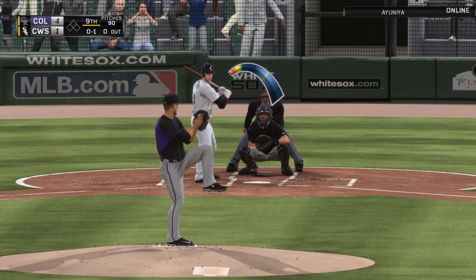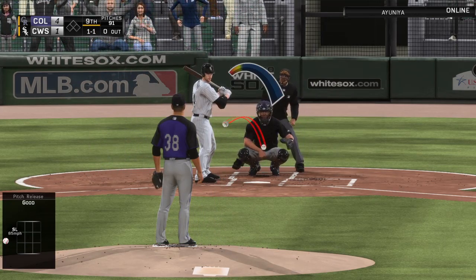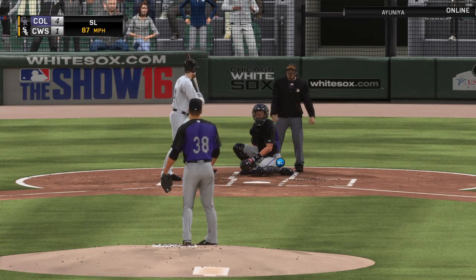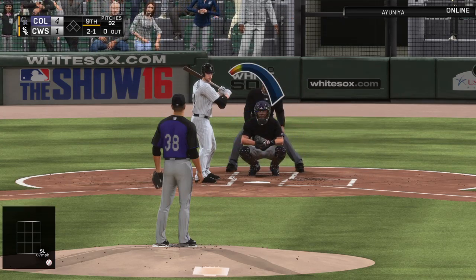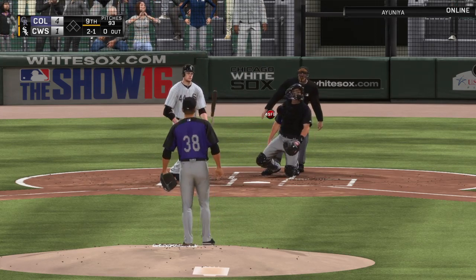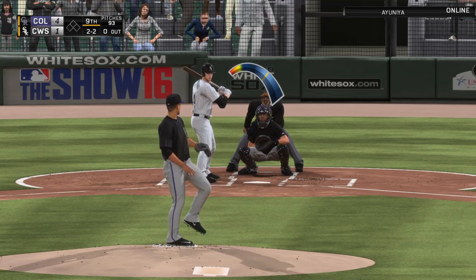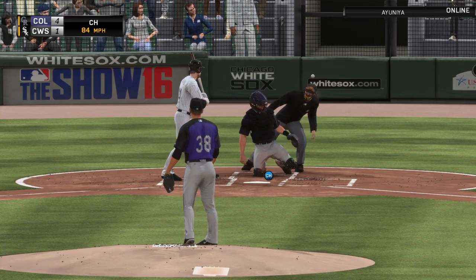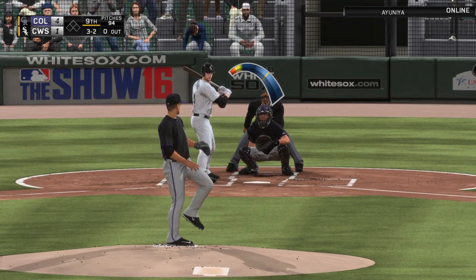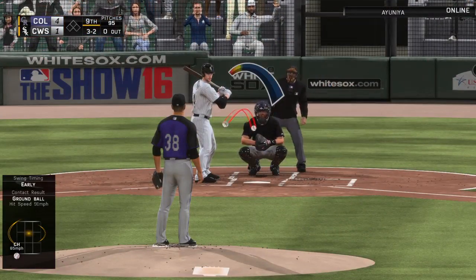The windup and the 0-1. And a slider just about gets away from him there as it runs in a bit too close for comfort. I think he was trying to get that slider in on his hands, but I don't think he meant for it to get in that far. I think he just released it a little too late. Unable to get the bat around in time, and the count evens at 2-2. And this will miss down low in the dirt, so he's worked it full now at 3-2.